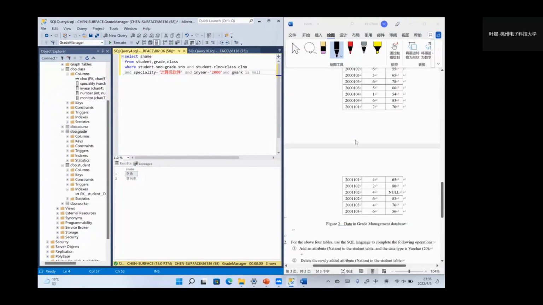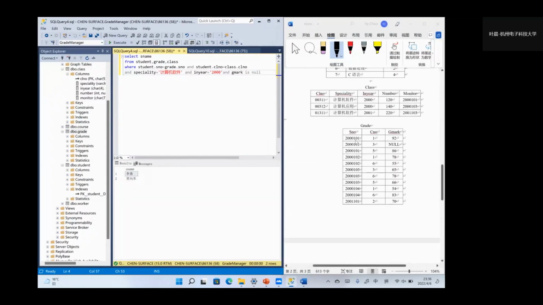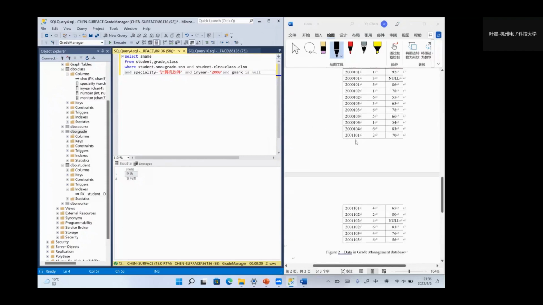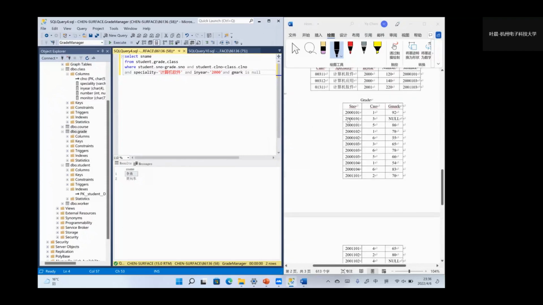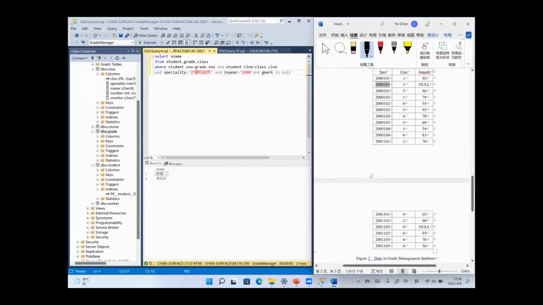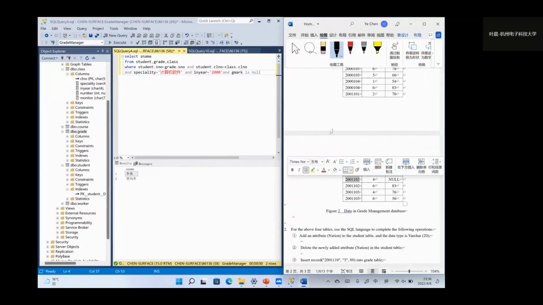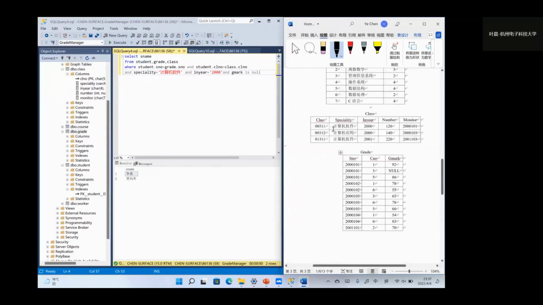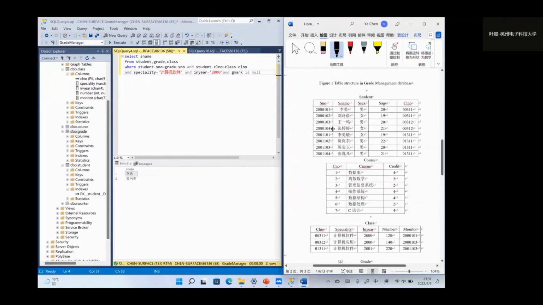We can see these 2 students who got none are this number and this number. If it corresponds to here, it is Li Yong, and here, Jia Xiangdong.